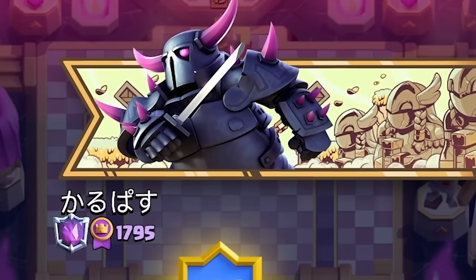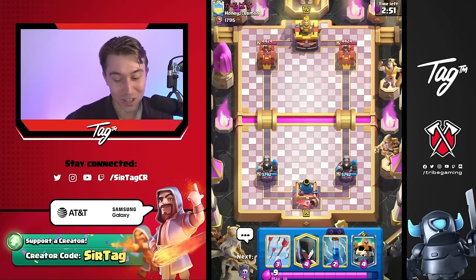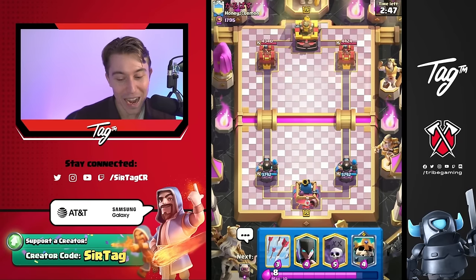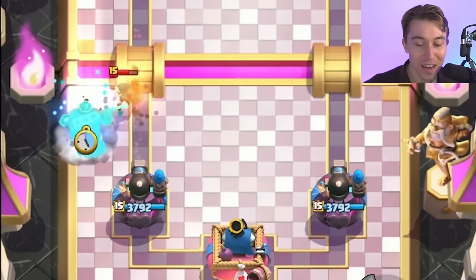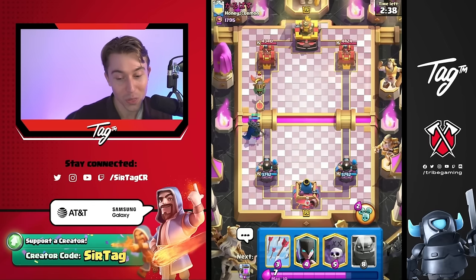Yo, this guy's got such a cool banner. He's got P.E.K.K.A., which isn't cool for us to be playing against since we've got Golem, but we have a lot of bait cards, so it might not be the worst thing in the world. Definitely gonna zap the tower so we can cycle the evolution, and as you can see, this deck is played with Cannoneer at top ladder. If you don't have Cannoneer, don't worry, we're gonna be playing with the Princess Tower as well. It probably works really well with both decks.